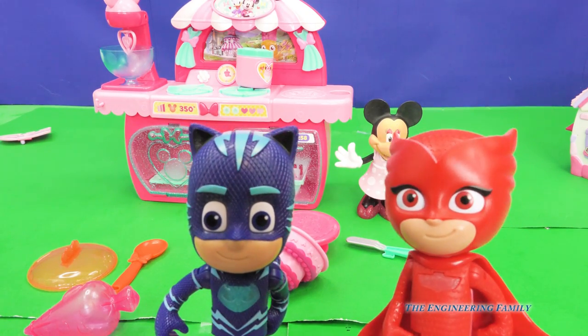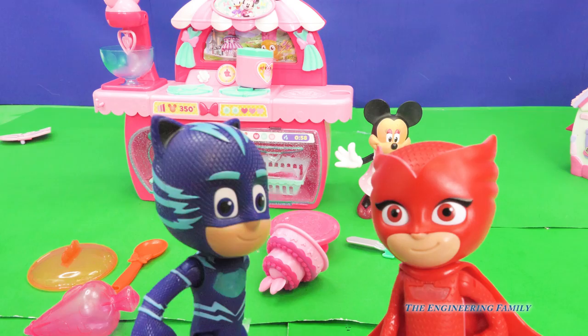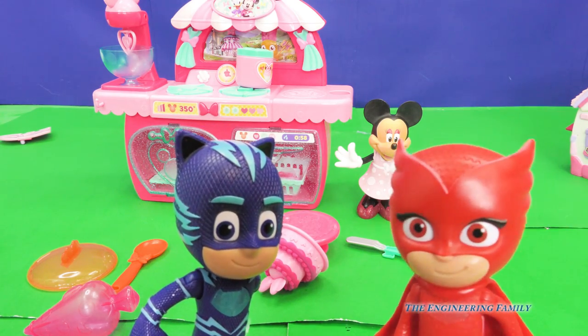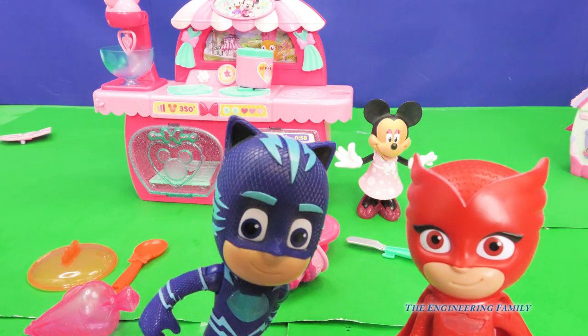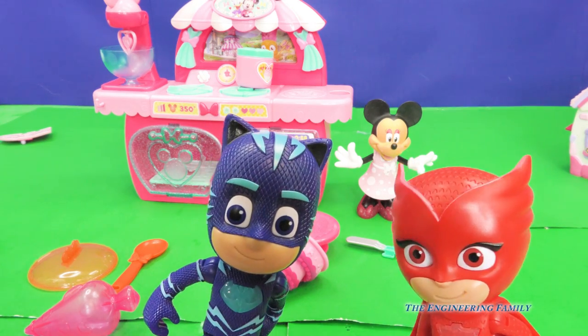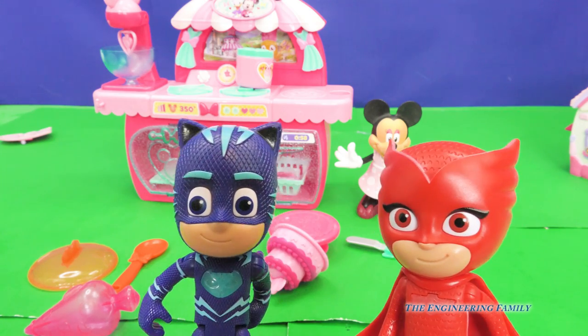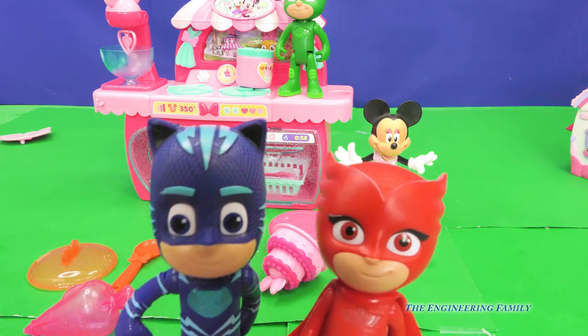Romeo stole it. He started to steal it, then he knocked it over. Yeah, but he was eating it at first. Oh no! That's how the cake got ruined. And oh no! What? Gecko, get off of that!